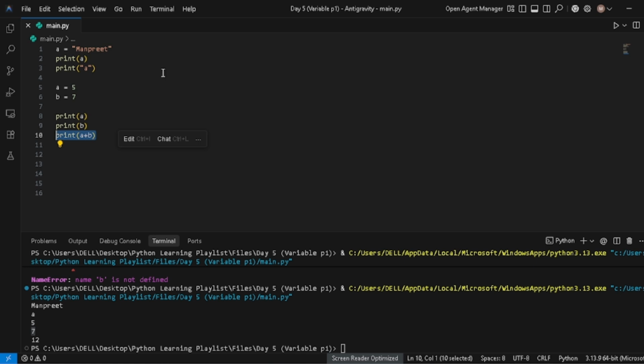Okay, and you can also write the powers. I think I need to do that after variables. After the variables I'm going to do operators and operands. I'm going to explain all that, so don't worry about that.